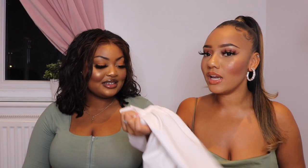I had it in black. White leather, changing it up, guys. White leather. That's what sold me, because I had it in black, but something about white leather, if it was another material, I wouldn't have got it. Because it was white leather, I was like, let me try it. Spicing it up, white leather. The leather has a weird smell, but we can move past that.